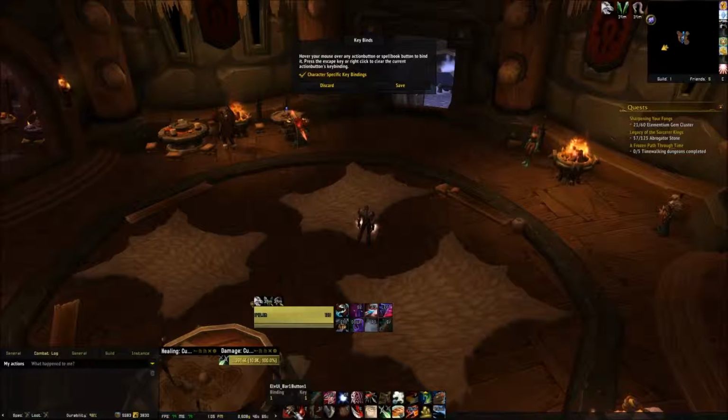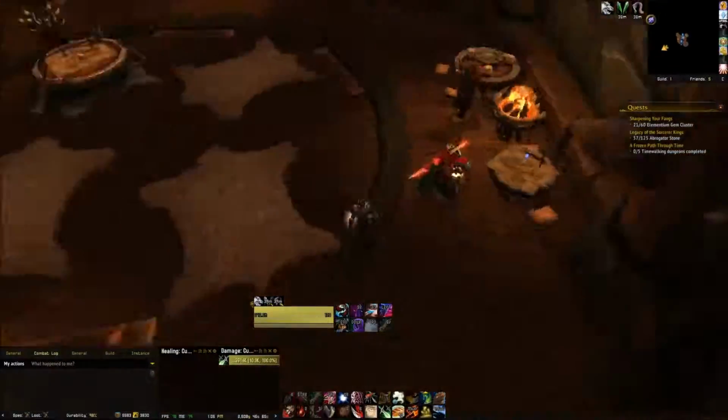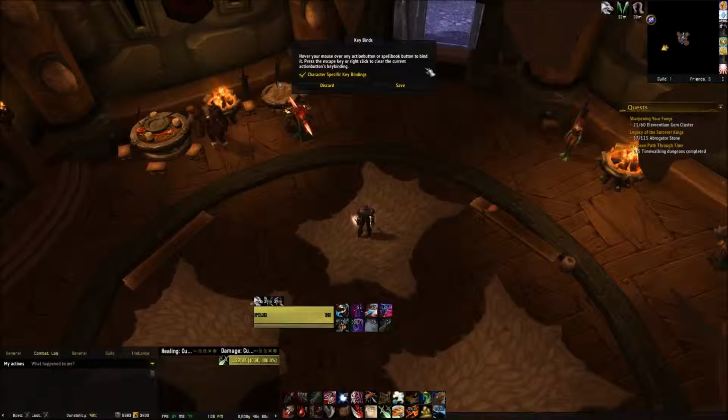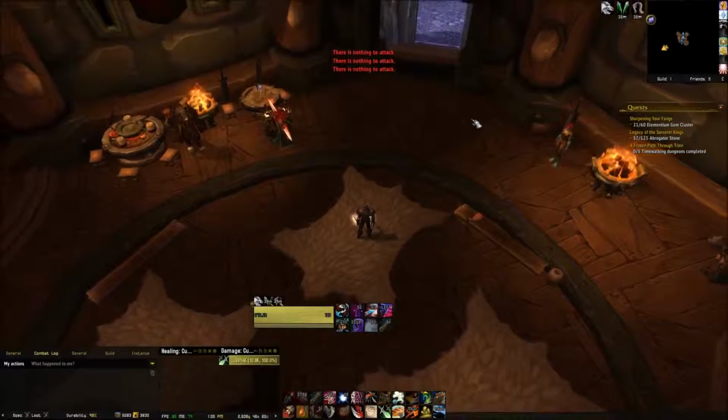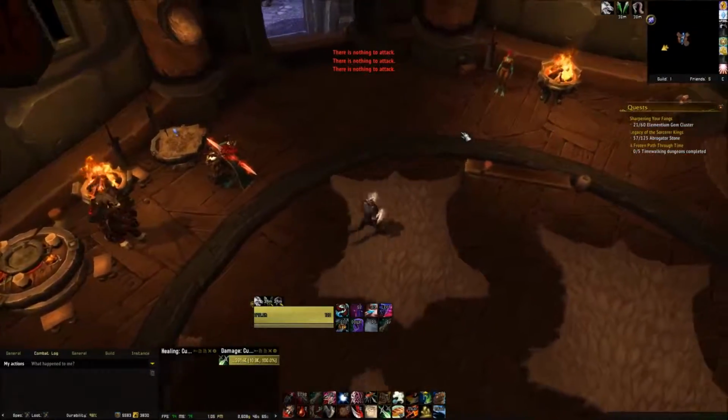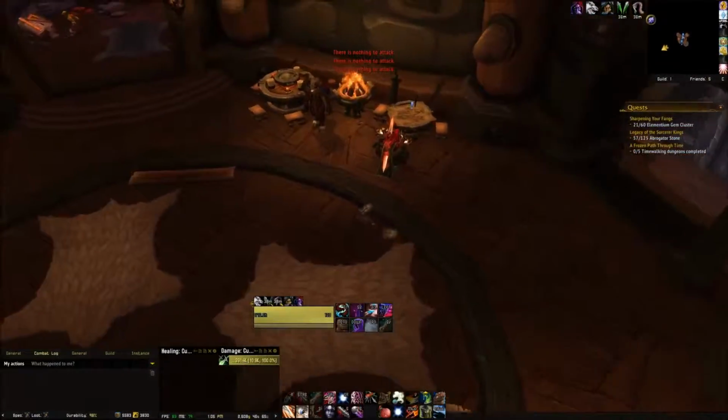That is done. So say 1, I don't want it to be that anymore. I want it to be... I won't change it actually, but yes, so I've unkeybound that from 1. Now I no longer have a backstab. I go to keybinds, I press 1, I press save. Now I have a backstab. Simple as can be. I use a Razer Naga, so my stealth is number 1 on the buttons.